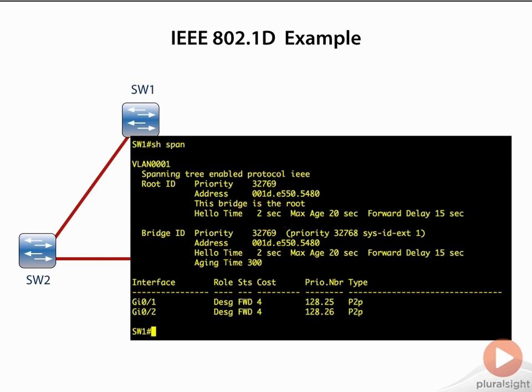So that's what we're looking at here, and this is the command that we would use typically to verify spanning tree. Now we could be a little more specific and we could plug in the VLAN ID there, but in this case we didn't do that because all we cared to look at was VLAN 1. We don't have anything else running on the switch in this example.